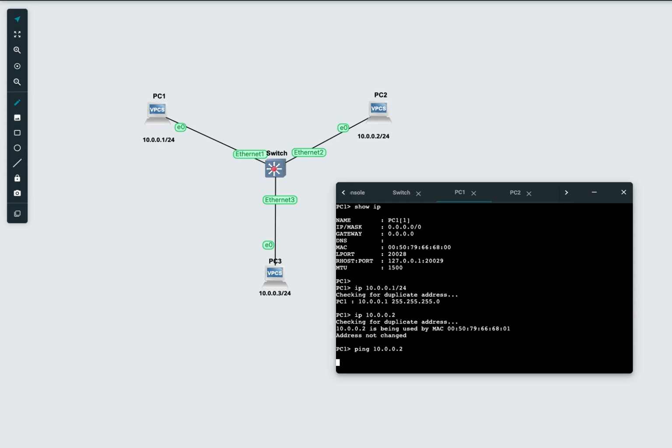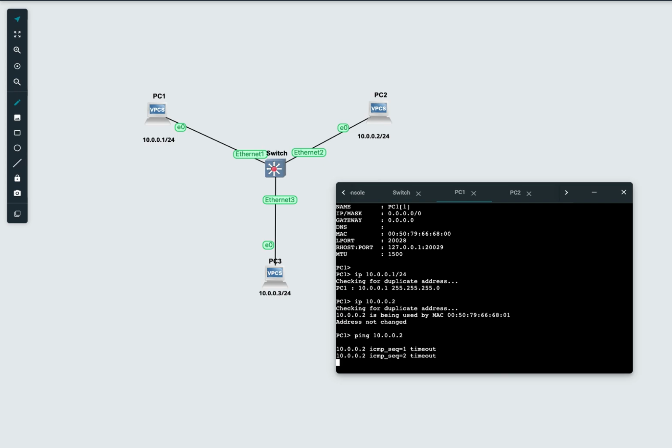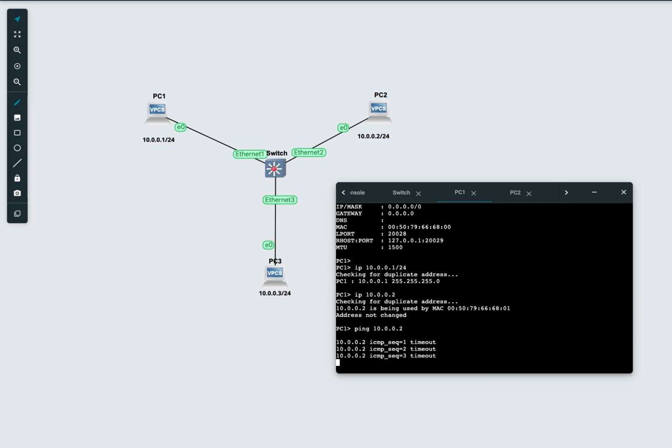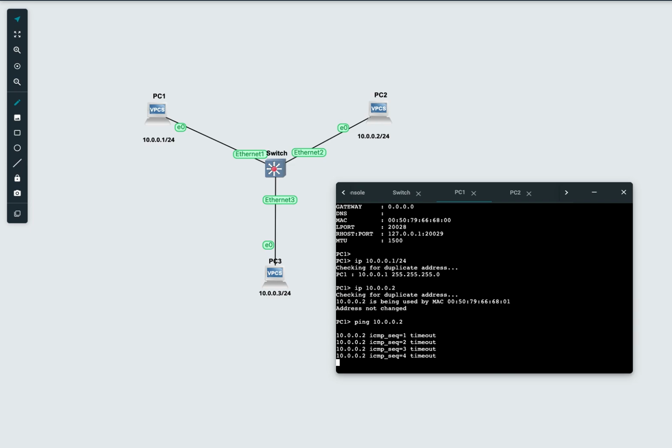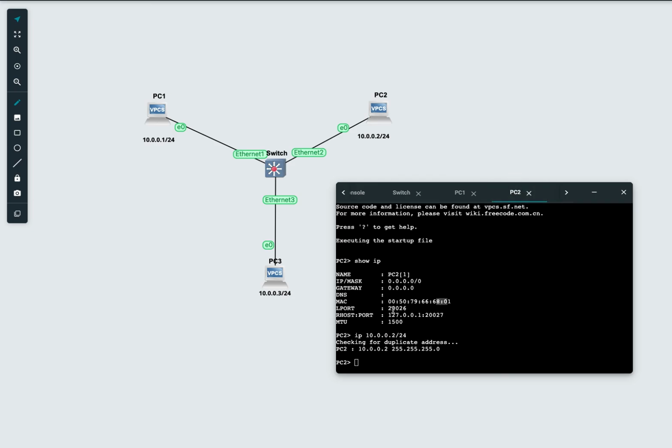Ping 10.0.0.2 is not responding. Currently we're seeing timeout. Let's see, we have given the address. Okay, let's see.